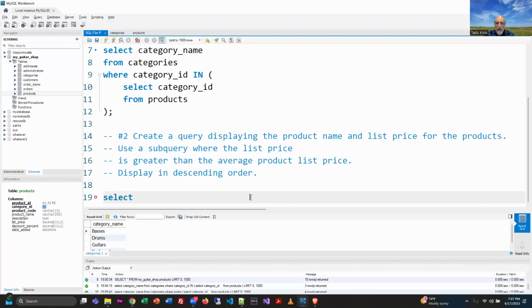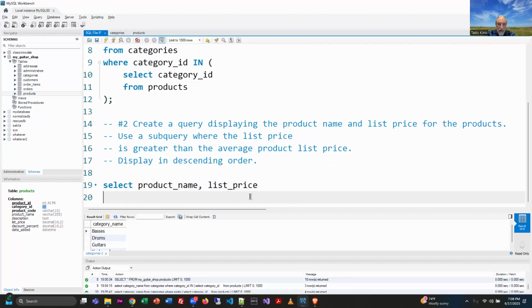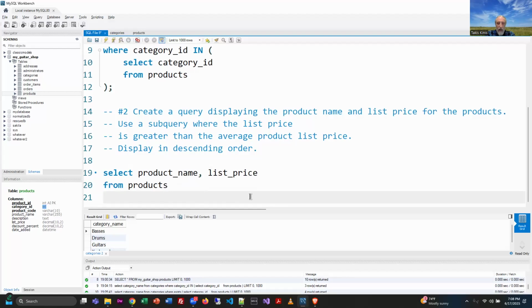They want to see the product name and list price. Well, that's pretty easy. Those both come from the products table if you take a look. So there's product name and then list price. All right, so now comes the where clause where we're going to put our subquery.